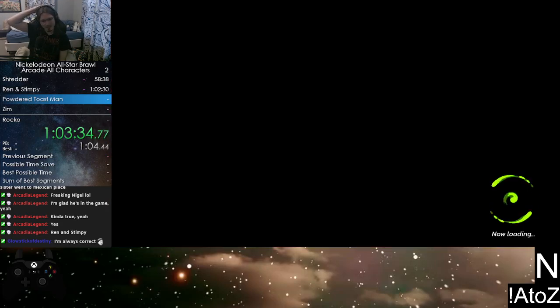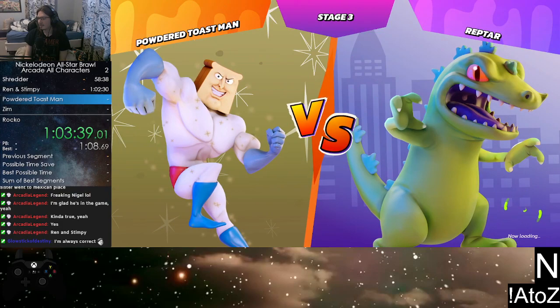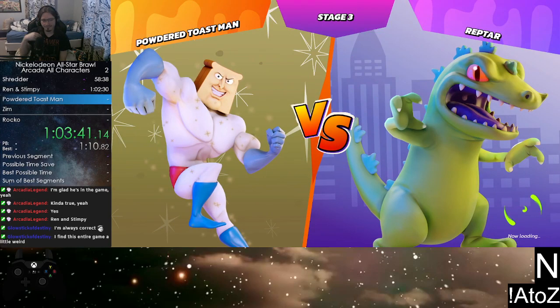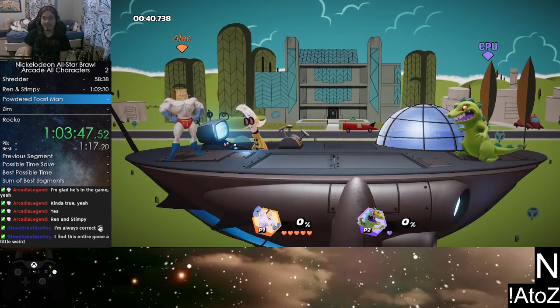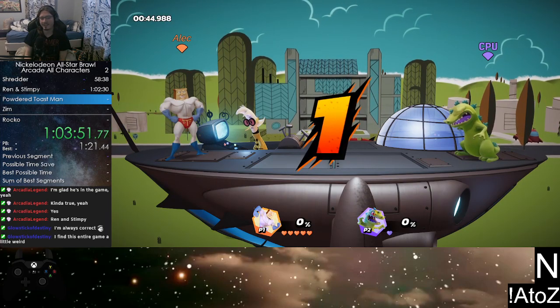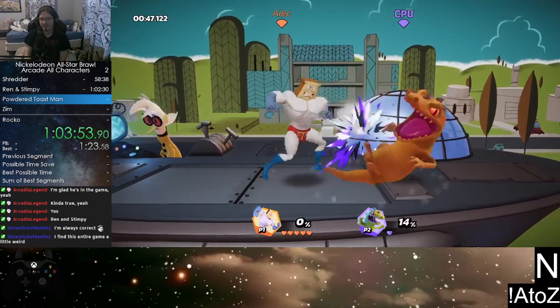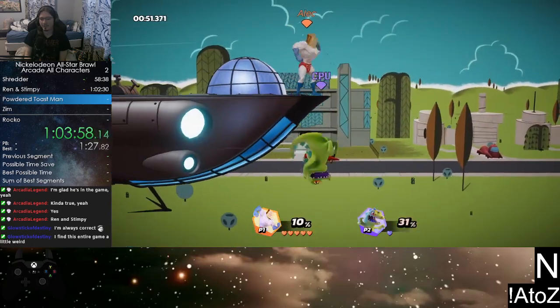Yeah, Powder Toast Man is one of the few characters where it's better to just kill people off the side. Powder Toast Man versus Reptar. I find this entire game a little weird. Sorry. It is weird. I will say, I like this game, but man, there's things about it that I'm just like, what? I know you're joking, but still, there are parts of this where I'm just like, what?